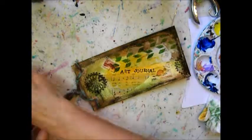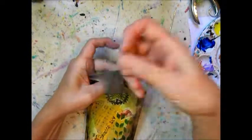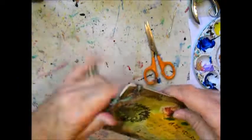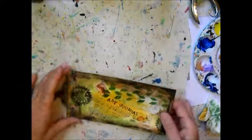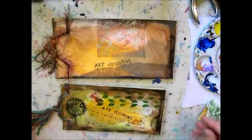So there's so many ways you could tie that up. I'm just using some yarns that I have. And there we are. It's all ready. And there's the other one with it. So there you go.